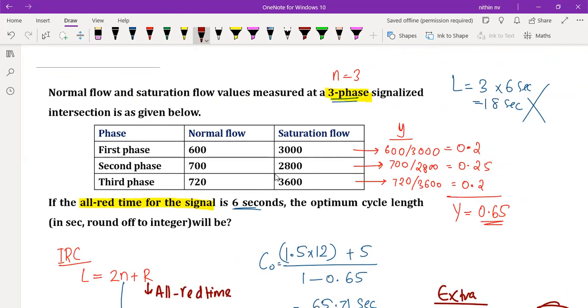Okay, so sometimes in the question they may not be using this word optimum. Still they will be asking what is the cycle time. Okay, so in such a context you understand they are actually asking you the optimum only. Even if you are not seeing this word optimum, we don't have any other equation to calculate it. Calculate optimum cycle time only. Understood? Now I am moving forward.